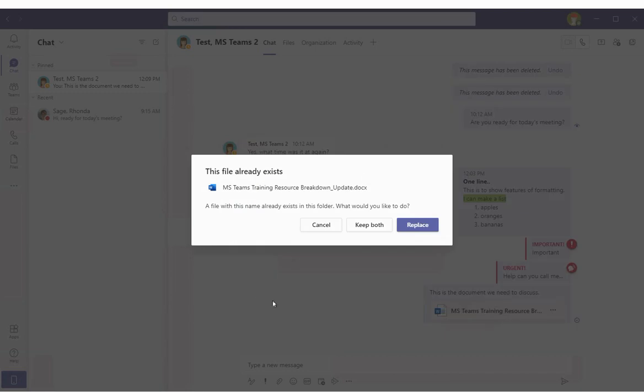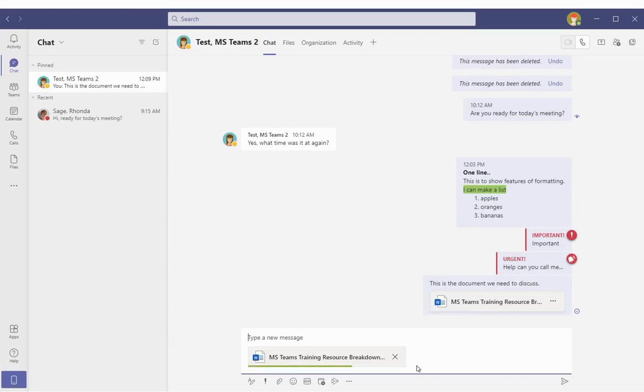We're going to have a separate section on using files within Teams. But I just want to let you know that when I shared that second file, because it was the same one, I get this pop up. Basically, it doesn't want you to have multiple copies of the same document. So it's saying to me, hey, you've put this document here. It has the same name as something you've already put up in Teams. Do you want to cancel that option, keep both, or replace it with this one so it only keeps one copy? So in my case, I'm going to go replace, and it will put it there. And this would be obviously if you're making updates to the document. And more on files in another section.